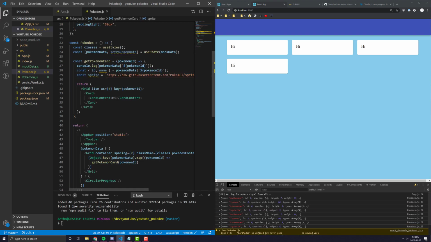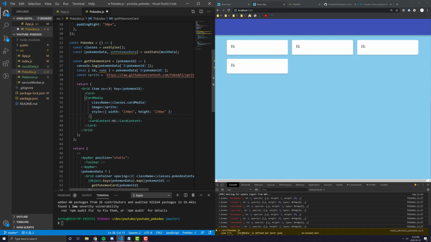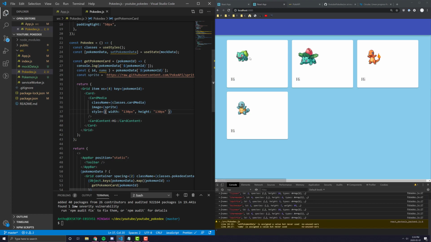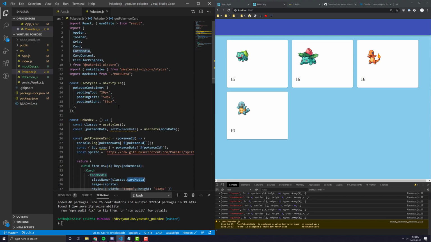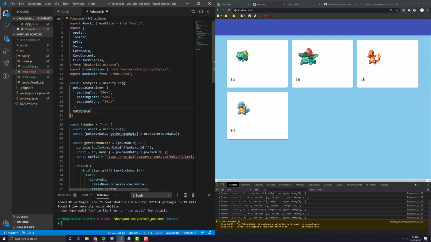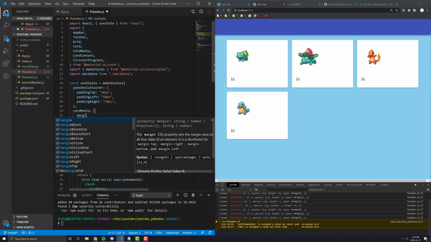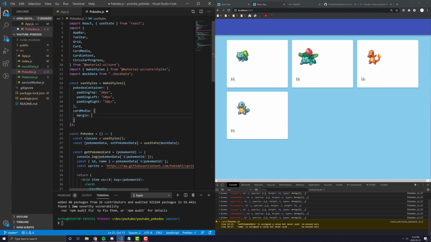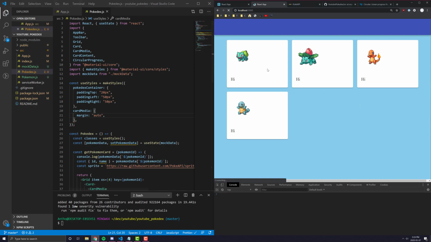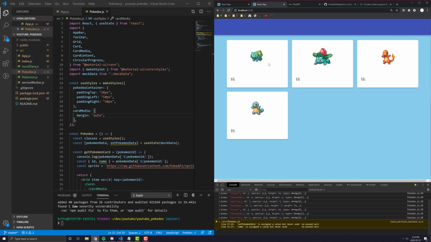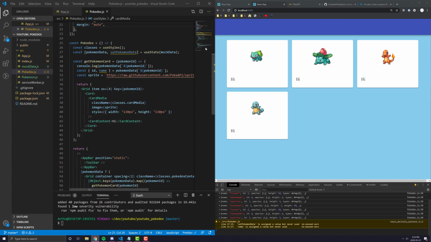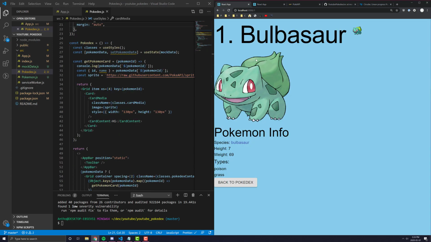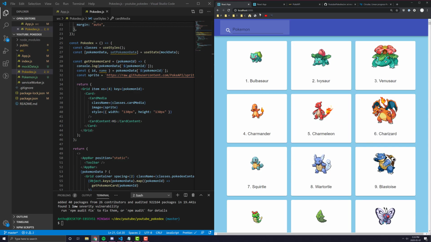So you'll see here, for example, when I add the card media now, so let's go ahead and add our card media right above the content. When we add it here, it is essentially going to show it. Now notice how it's not centered. For that, we're going to add a class called card media over here. Card media, and all we're going to do is set the margin to auto, and that will center the image in the center of the card pretty much for all of them.